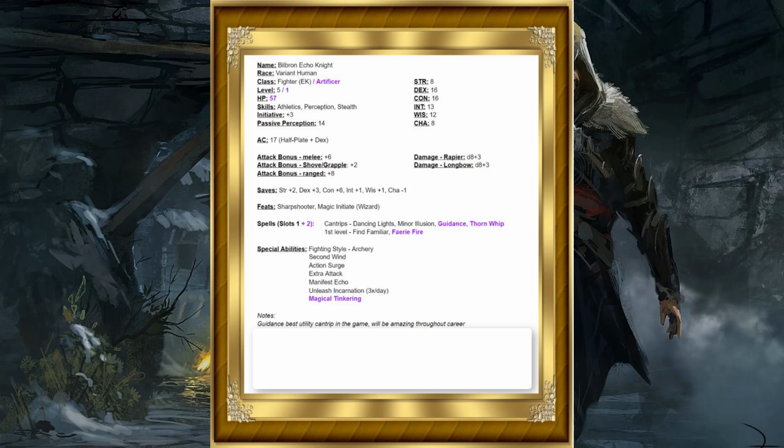So Guidance is the best utility cantrip in the game. It's going to be Amaze Balls throughout my entire career. I am always super happy to throw Guidance into a build. Thorn Whip is a great cantrip that's going to allow me to create a pull effect if I want to, and that can sometimes be useful if the environment is in our favor, or if my party is throwing up a wicked AoE ability or something.